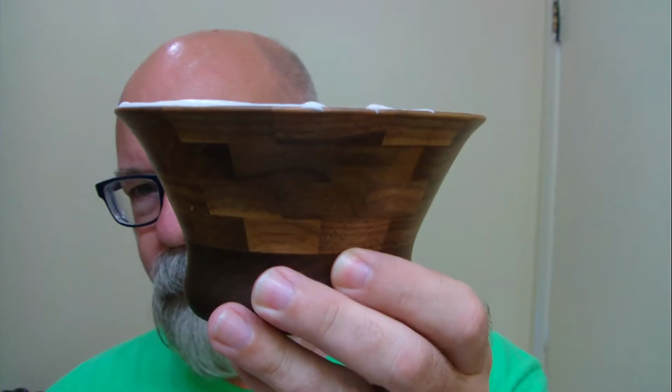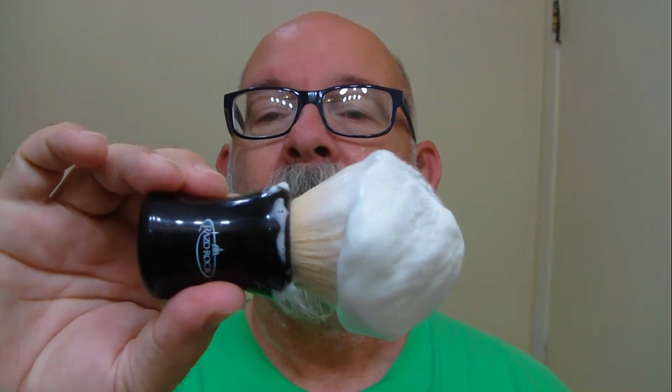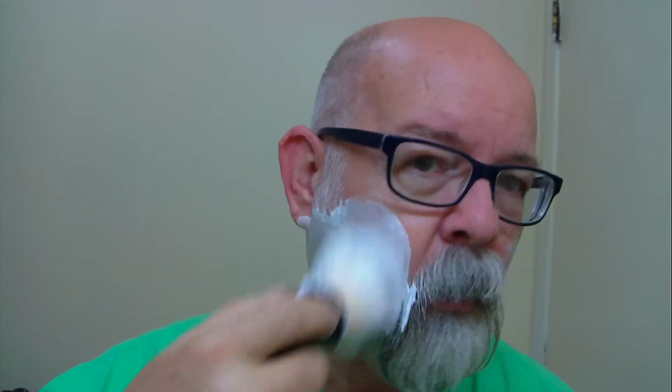I've got the lather whipped up here in the distinctive goat wood bowl. This is a walnut one, and that's what it looks like there on the inside. Used the Big Bruce from RazoRock, and I think I've got it pretty close. It's a little thicker than what I normally do. In other words, it's not quite as moist or as wet as I usually whip it up, but I think it'll work alright. It's a DE, so I don't have to. I like a very wet or moist lather when I'm shaving with a shavette or straight razor. It just works better for me.